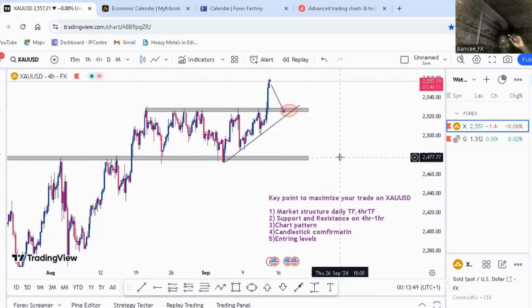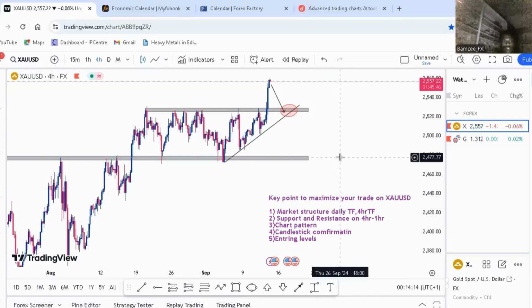Apart from that, there's nothing else I have to do because the market is still buying. So I can't just jump in and start buying. No, I have to wait for a retest, then look for a possible chart pattern or a correction chart pattern that can make me continue to keep buying gold. So that is what I'm doing.